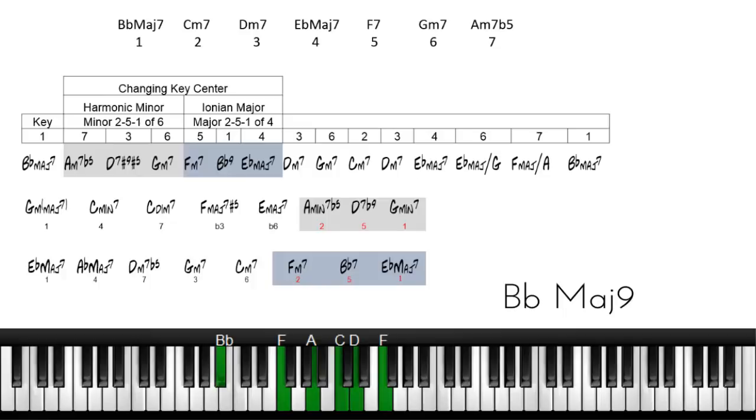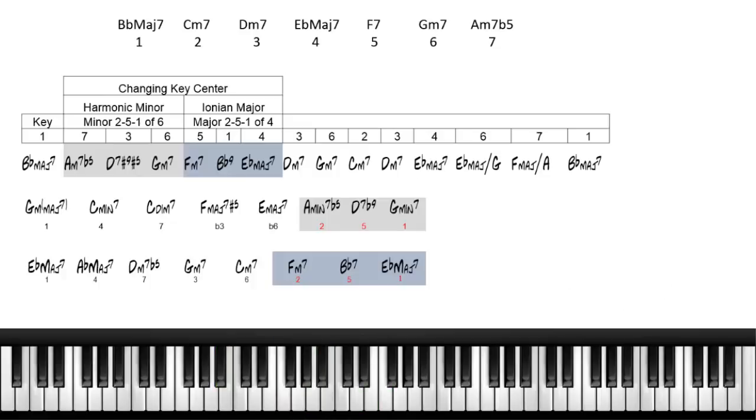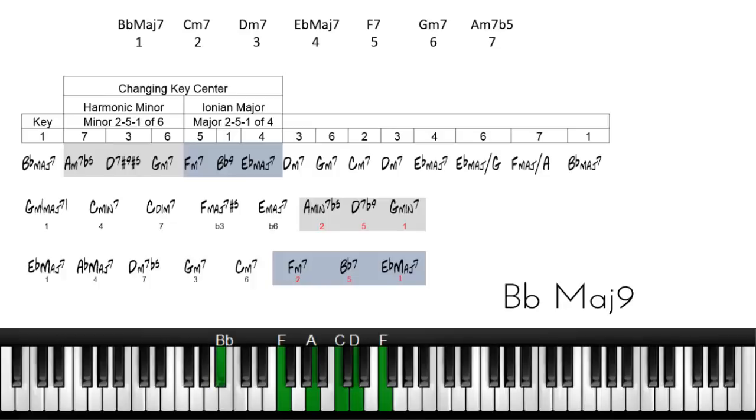And again, the 2 and the 5 could have been any kind of alteration of a minor 7 chord or a dominant 7 chord. In this example, I'm just using a standard version where you're using a C minor 9th going to an F9 13 and then back to the B flat 1.